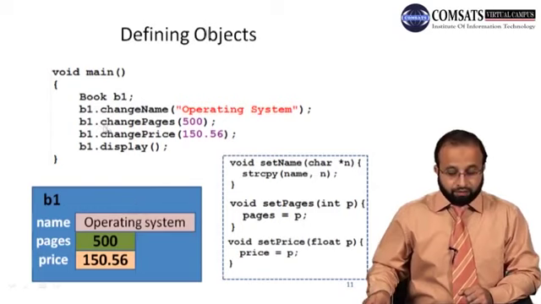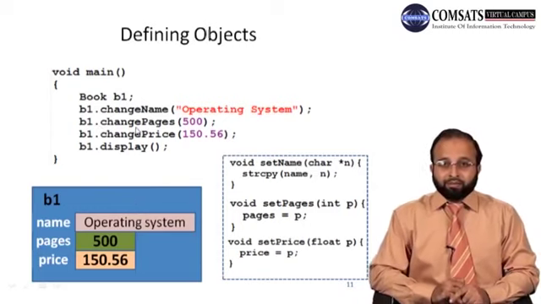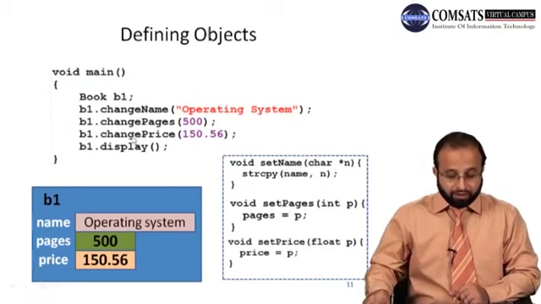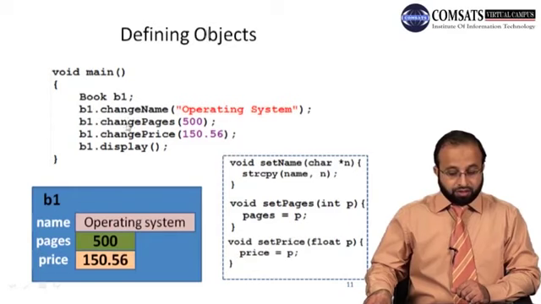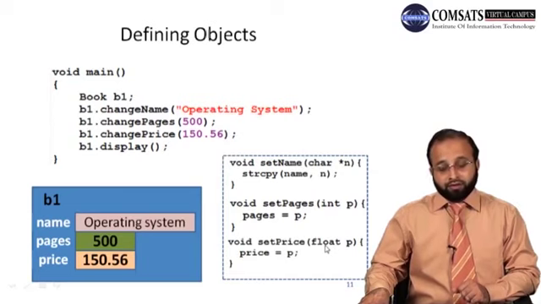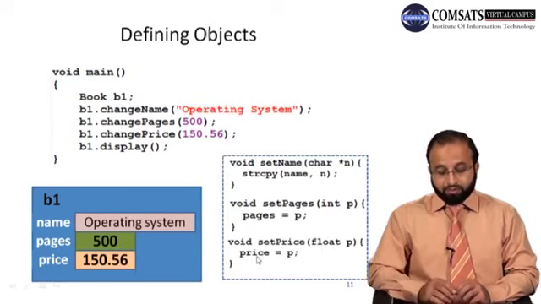और जिस object के साथ वो function execute करेंगे उस object के private data member उस function के अंदर directly accessible होंगे. For example आपने set price का function call किया था in the fourth line. So this is set price actually, not the change price. I'm saying it again, this is not a change, this is set. So assume that this is set price, set pages, set name. So set price का function call किया, you pass some value to that function. So the control comes to the definition of the class where you define that function, and you pass the value 150.56 to that function. This value will be assigned to the private data member price.